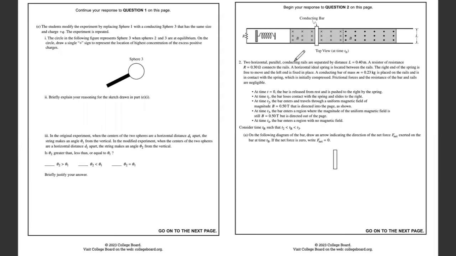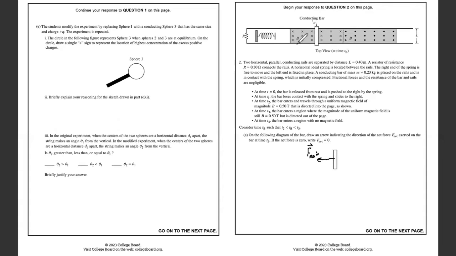All right, consider the time t2 less than t less than t3, and draw an arrow for the net force. I claim it's going to be to the left. I claim that there has to be a net force here. Why? Because there's an induced current. This is a Faraday's law question. It's very similar to something like a simplified railgun problem, or I guess a more complicated one if you take into account that there's a spring.